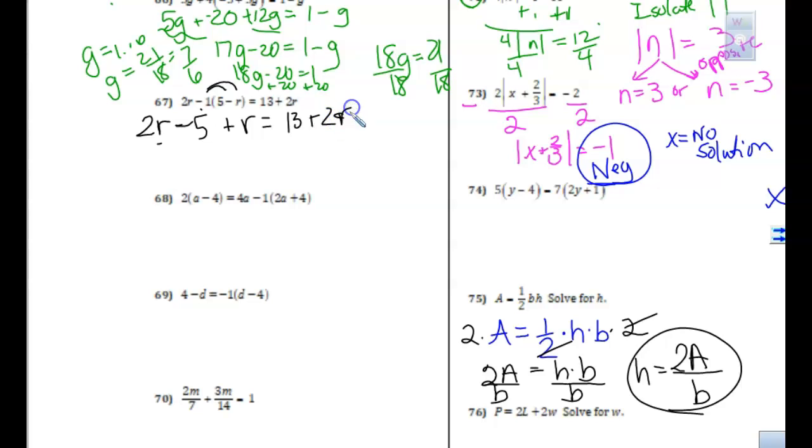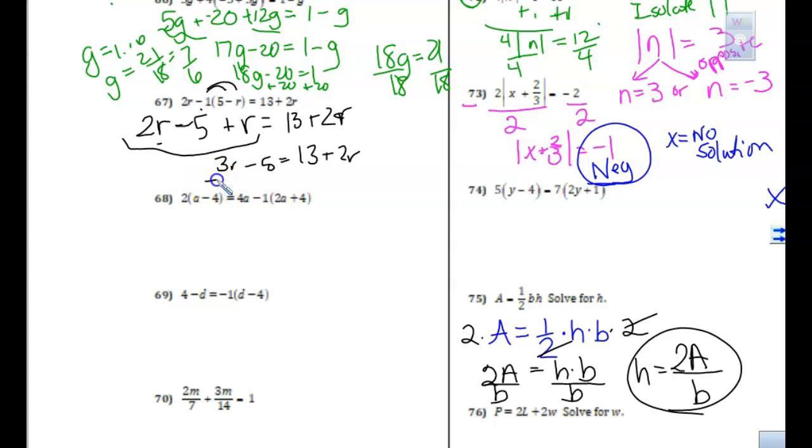All right, Sonia, you ready? Can I add some like terms on this side? Yeah, that would be 3R minus 5 equals 13 plus 2R. Okay. Grace, what are you going to do next to solve? I'm going to subtract the R from the right side. So tell me what to actually write down.